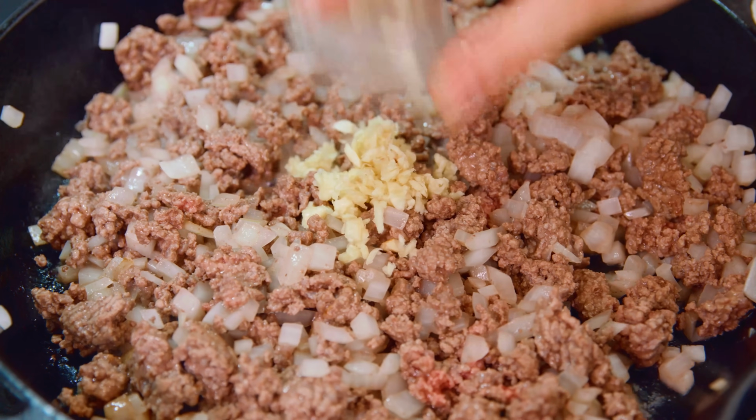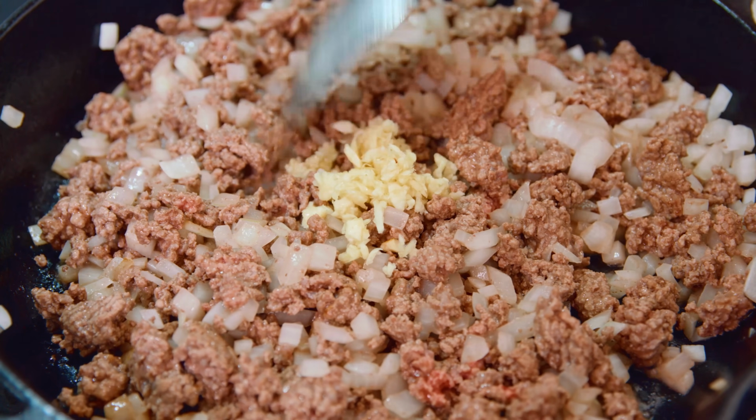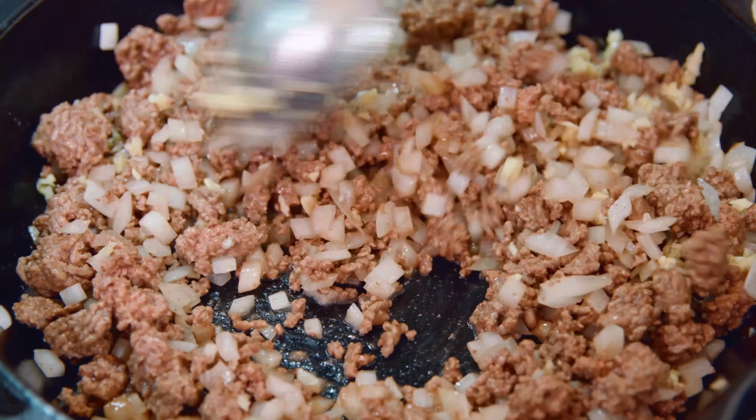Then add in 3 cloves of minced garlic and let this saute for about 1 minute. Now I'm using a lean ground beef, so there's no need to drain this, but if you aren't, then you'll need to drain off any excess fats or liquids.